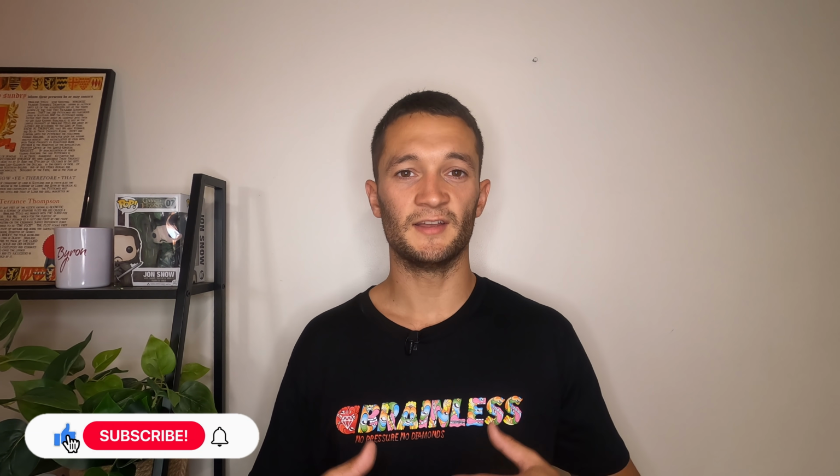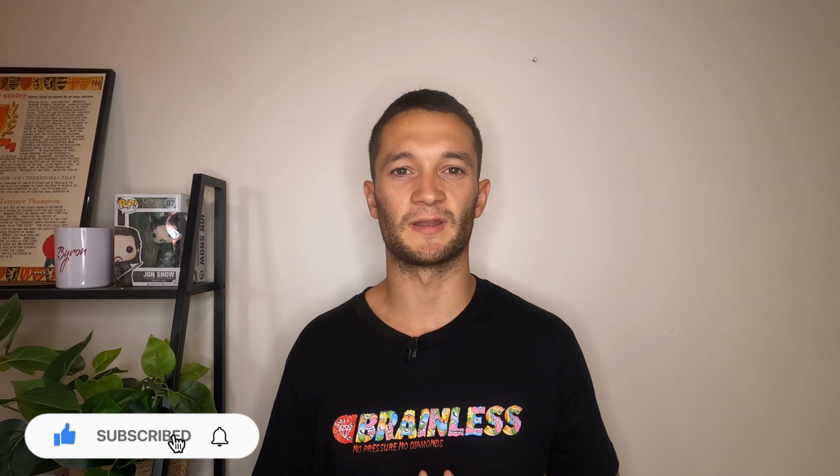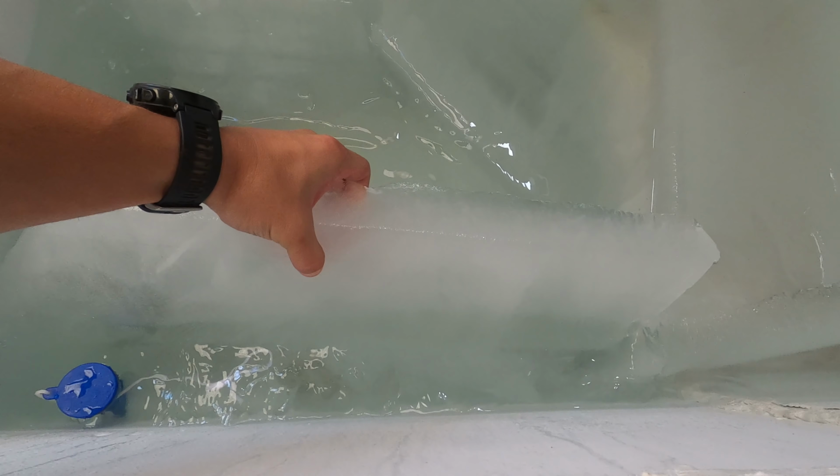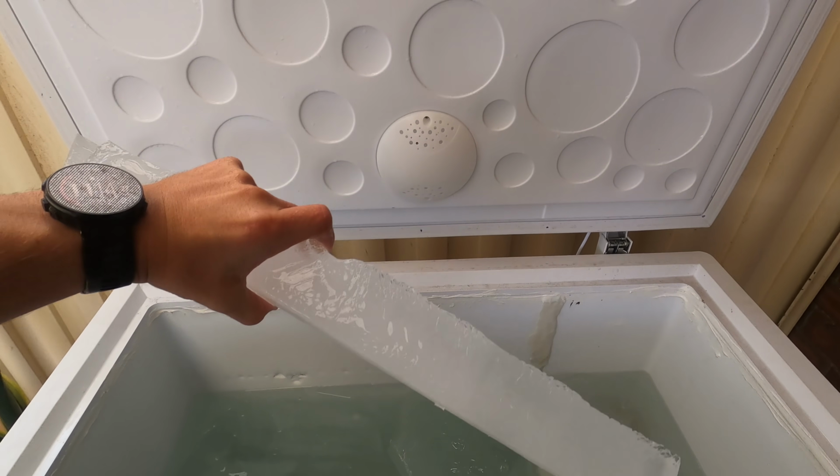With the temperature of the ice bath, I'm going to try and keep it at 4 degrees. It is said that going below 4 degrees doesn't really pose any extra health benefits, and 4 degrees is roughly the temperature that you'd get in the water of a frozen lake. So it's the best we can simulate in a hotter climate like Australia. The water in the freezer tends to start freezing over when it goes below 4 degrees as well, so that can be quite an inconvenience.